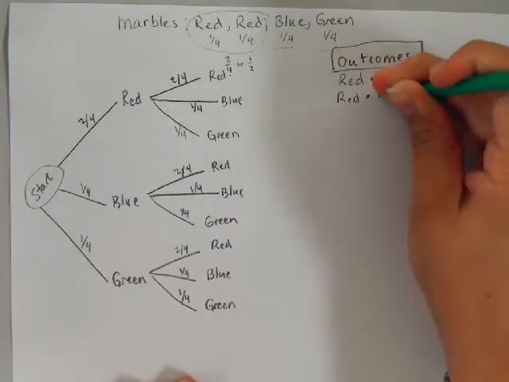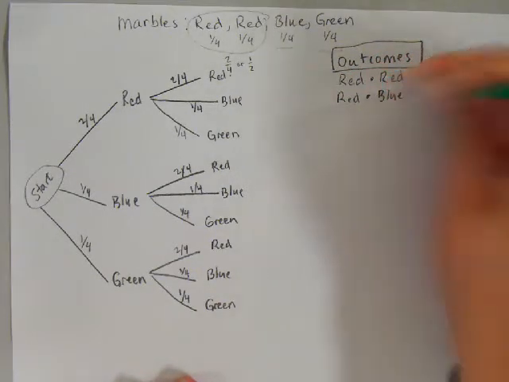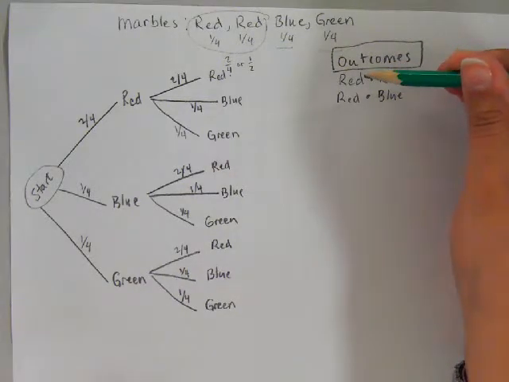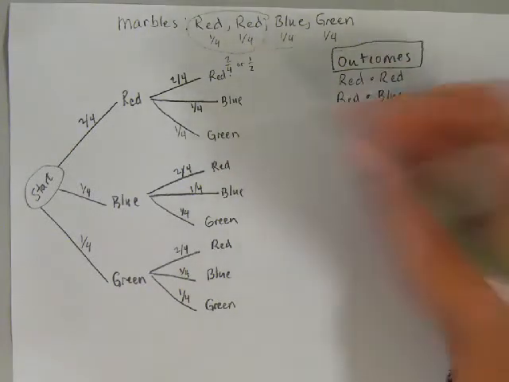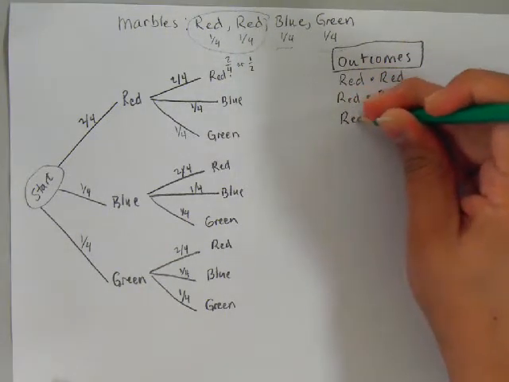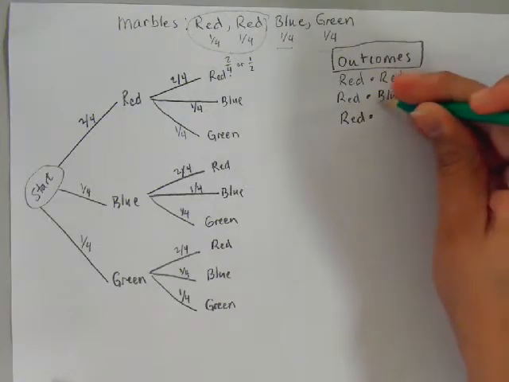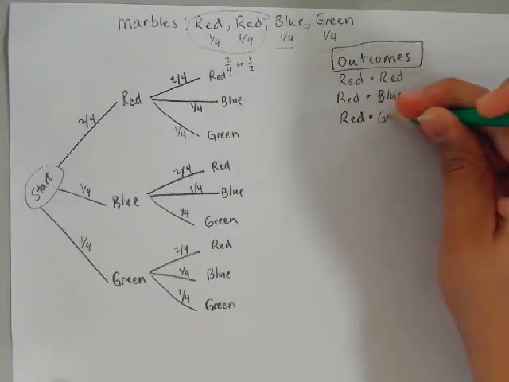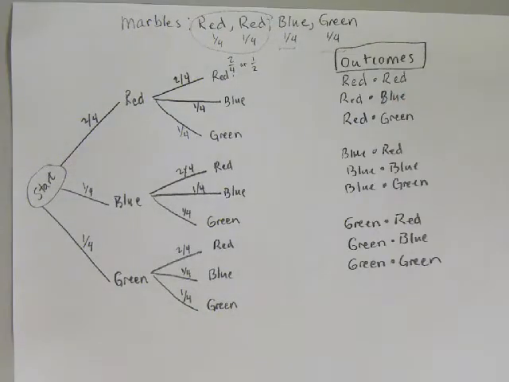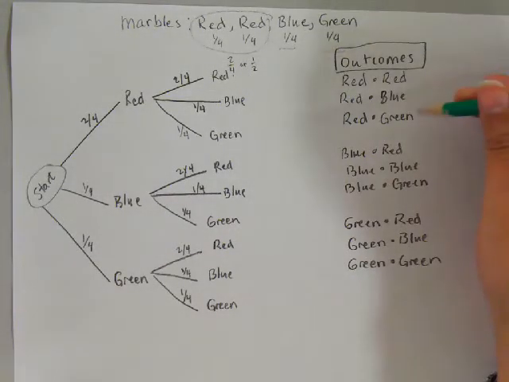Red and blue. So this time I'm saving some time in that I don't have to write out each individual red marble, and I like saving time. Yet I'm still going to get the correct answer, and I'm still going to be showing my work adequately. Okay. And there you go. Now we've listed out all the possible color combinations.